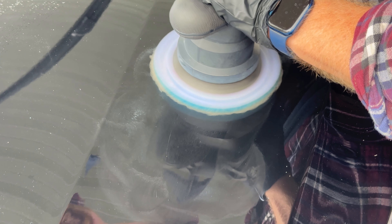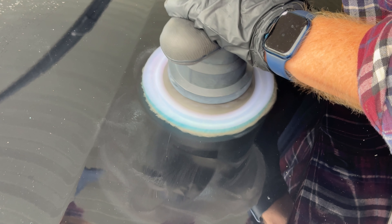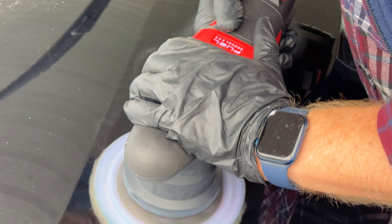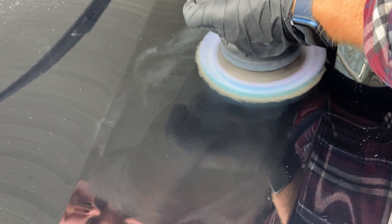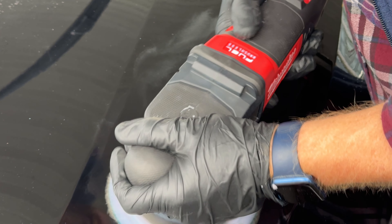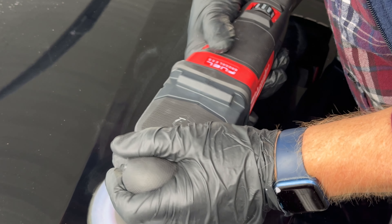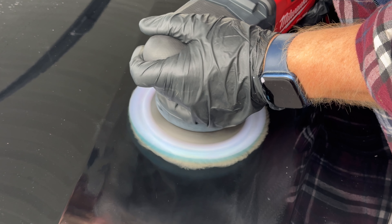Parts of that scratch were a little deep — kind of into the color coat, well past the clear coat. As mobile detailers with the equipment I have, I have no problem getting rid of scratches out of the clear coat. The deeper ones take a little more work. You also have to understand every time you polish a scratch out you're removing good paint — sometimes going after the deeper scratches you're not doing the customer any favors, you're causing more damage to the vehicle.